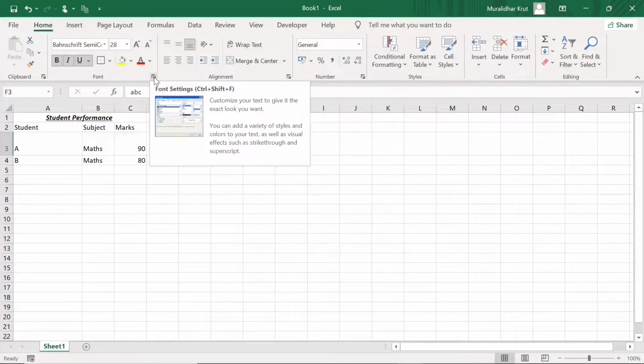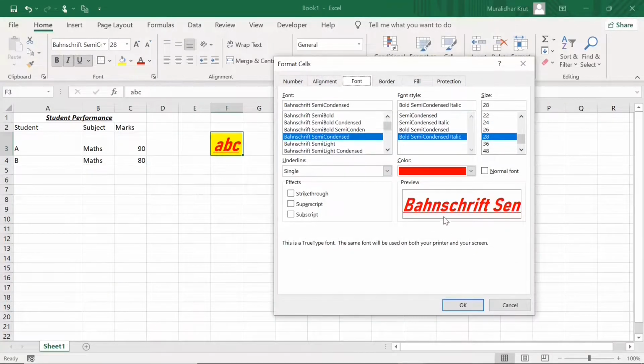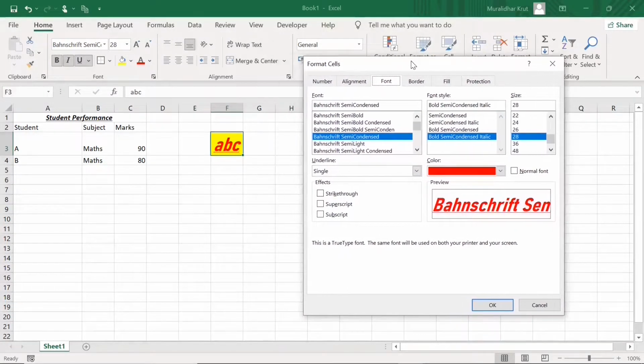And if I click this launch button for the font, so it will open up. So these are all the changes we have made from the group here. So here the color, the font is red, and this is the font we have chosen, and this is the font style, bold, italic, semi condensed. This is 28.